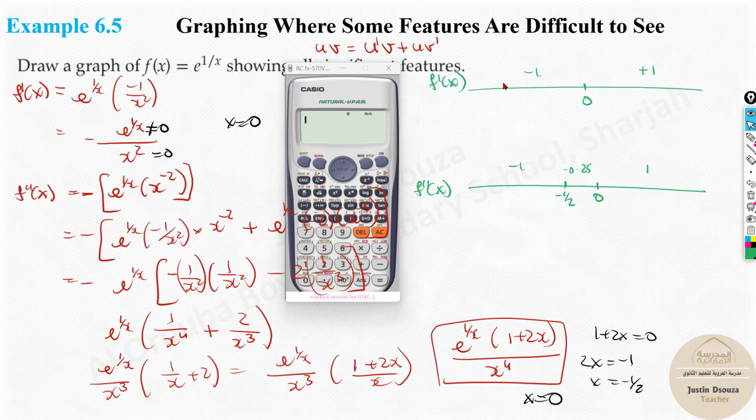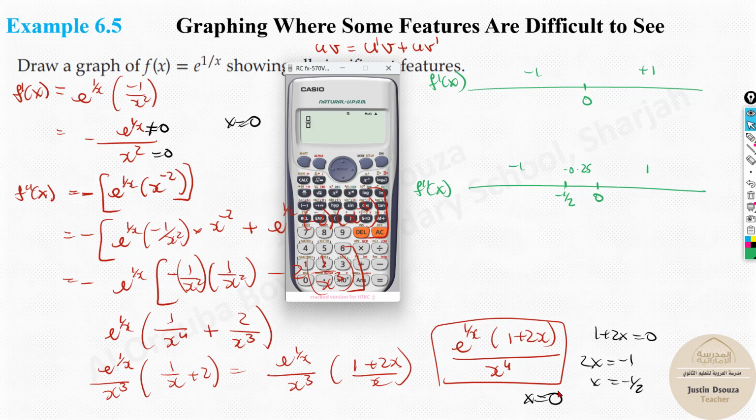Let's take our calculators. First, let's do the first derivative. I will put in this equation, that is shift and e to the power 1 by alpha x, divided by alpha x squared. The negative sign, don't forget it, minus. So let me calculate at minus 1, and let me calculate it at 1. See, both will be minus because, no matter what, I'll get one value, but because of this minus sign, both become minus. Above, both are minus.